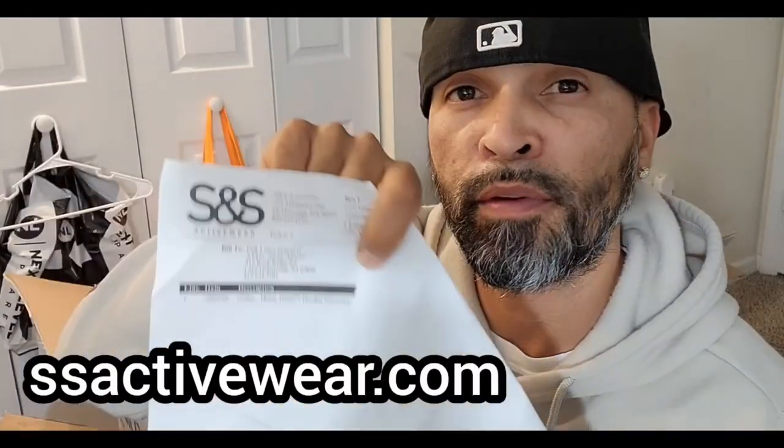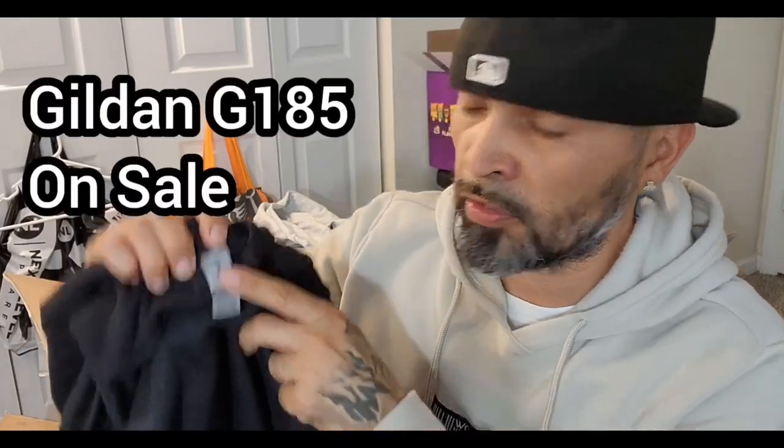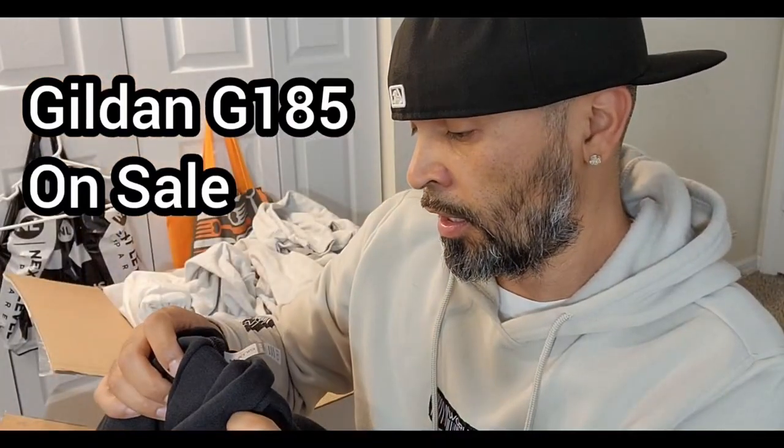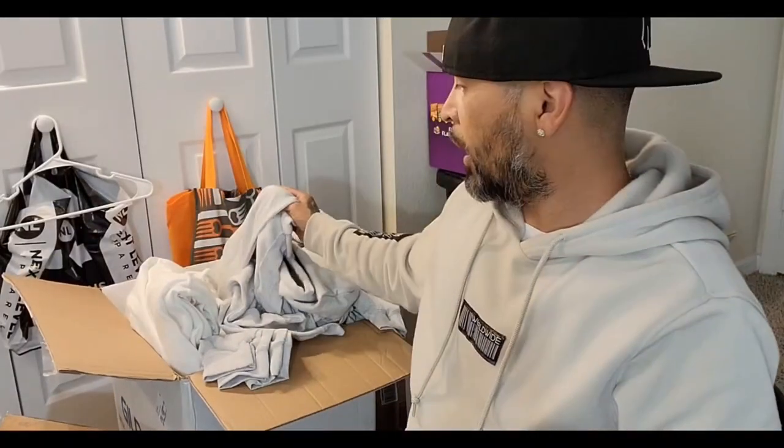Anyway, I'm reviewing SNS Activewear. I wasn't going to bore y'all and open up the material. These are the Gildan G185s, and these are the 50-50 blends. Of course, black, you can't sublimate on. So you can apply your heat transfer paper, or you can do some vinyl. If you got a white tonal printer, that's pretty good. Or you can buy transfers, whatever you want to do. A lot of people like black. But I got the white hoodies, I got the ash.